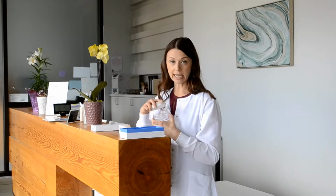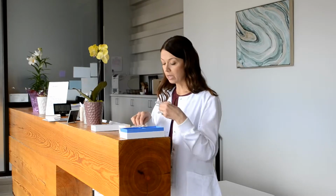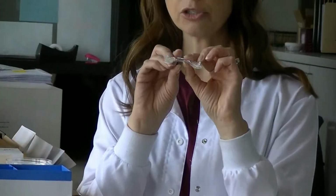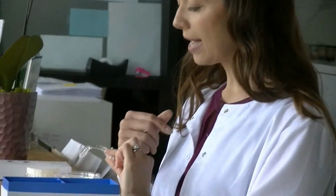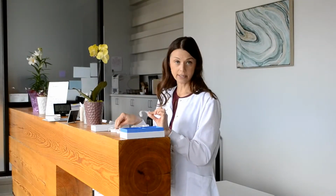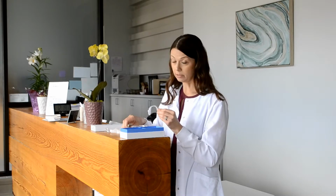If after 30 days of wearing this particular device, we do a screening for you or your physician does a sleep study for you, and we find that we've gotten better, but we still want to see if you can get maybe a little bit better than what we're at, then we're going to advance you 1 millimeter. And it's the same exact looking device, except for this one says L1. And we would just place that on the lower instead of the L0, still use the U0, and now we have 1 millimeter of advancement.